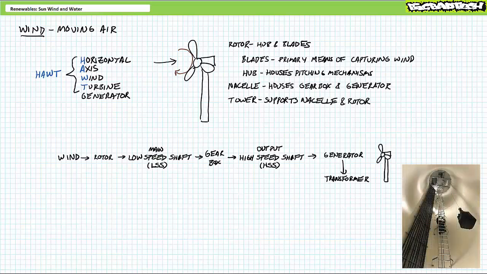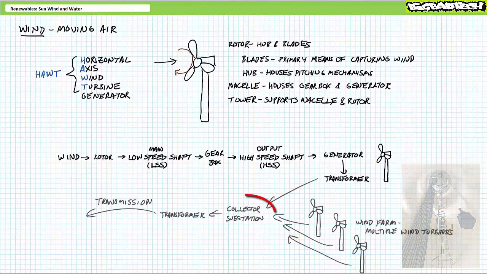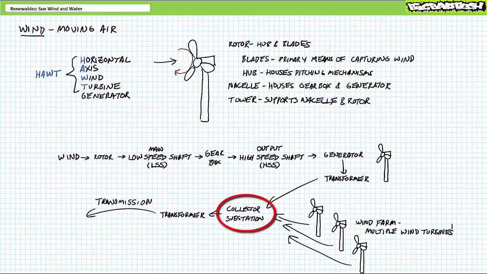The electrical power output of the generator is transmitted down the tower to a transformer at the base that is stepped up to an appropriate voltage for delivery to a collector substation, where the output of numerous turbines, i.e. a wind farm, is again stepped up to an even higher voltage for long-distance transmission. There are numerous different configurations of wind turbine generators, such as direct drive turbines lacking a gearbox intermediary, that we'll examine in greater detail in later lectures.